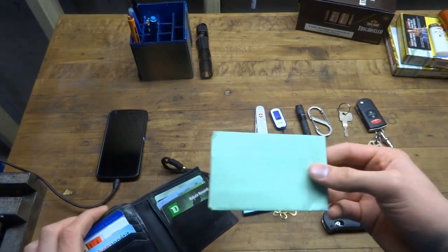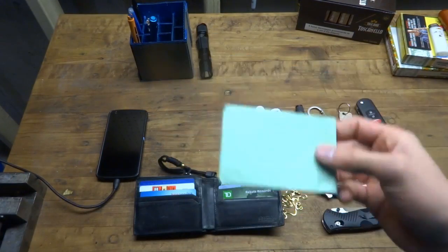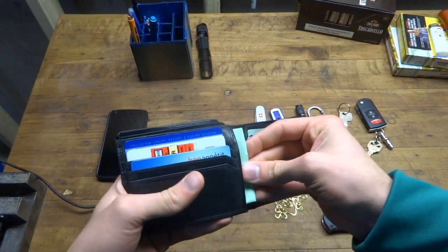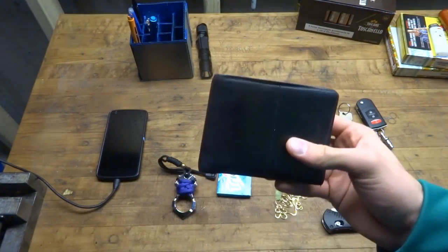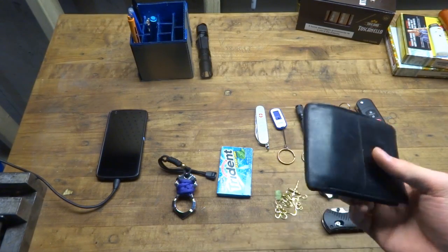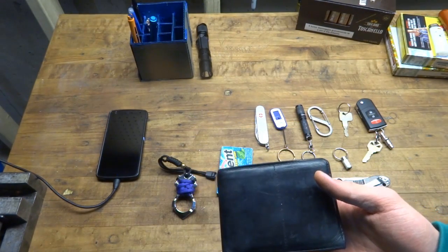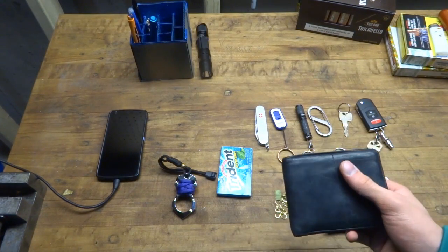This is just an 8.5 by 11 sheet of paper, and this is folded up into a shape that fits just like this into one of the credit card slots in my wallet, and I find that comes in handy a lot. I am one type of person to make lists all the time. Whenever I have something I need to do or get done, I find myself being quite forgetful. I know most people do this in their phones, but sometimes it's nice to have a pad of paper, whether you want to make a small sketch or something like that, or draw something, whatever the case may be. I find it convenient to have a piece of paper.